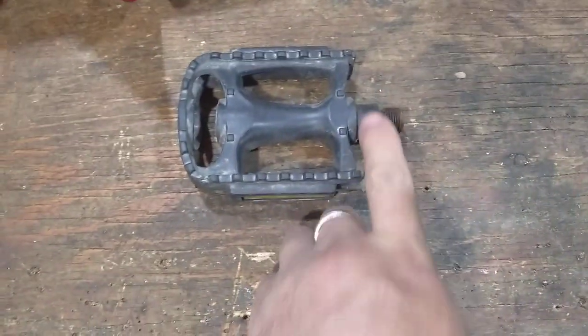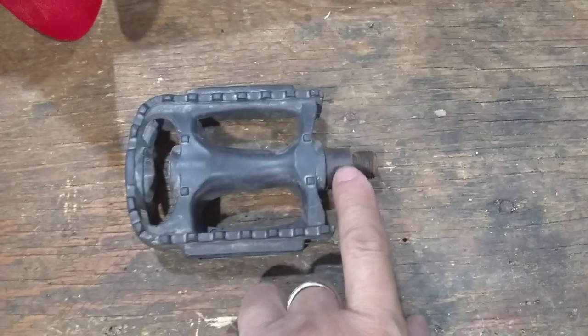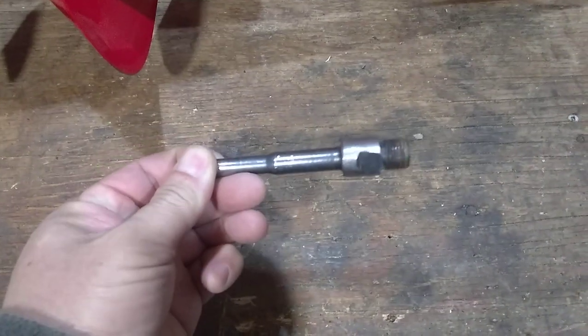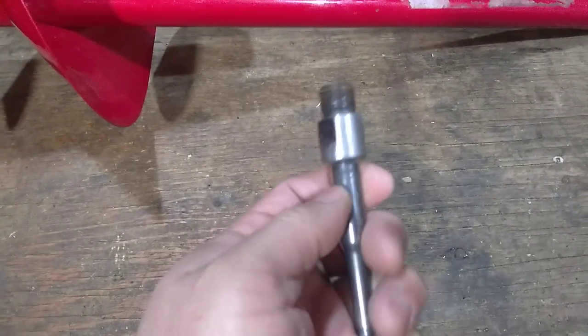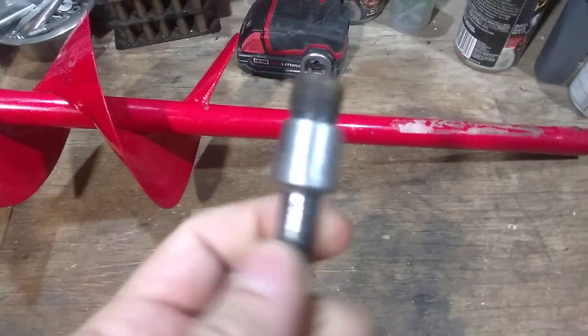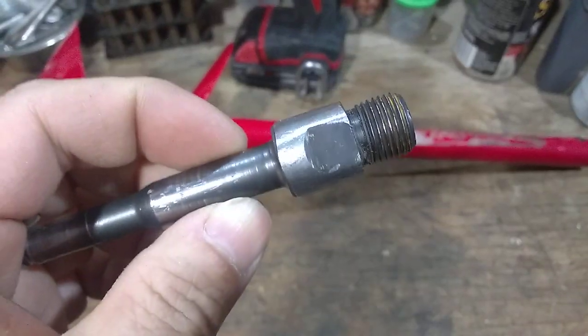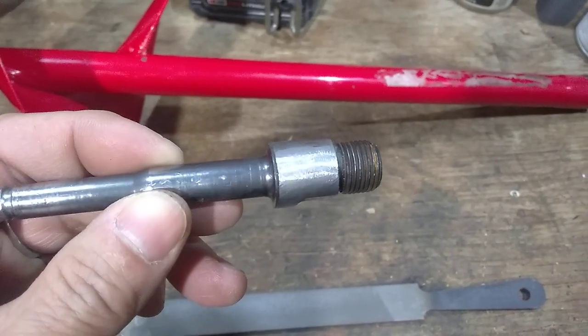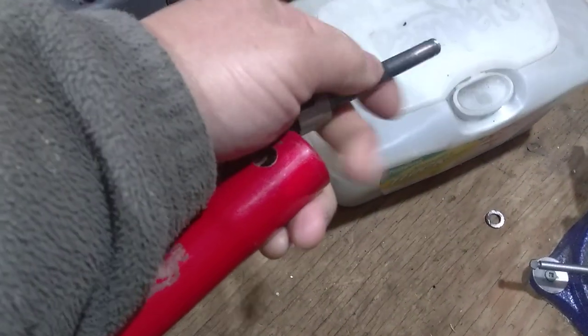Just use a broken one, falling apart, or an old one. All you need to do is take this piece off — it's a nice, very rigid steel. I already took one off, and it looks like this. Sometimes it might be a little bit bigger because the hole over here is about 5/8 or 11/16, something like that. So if it doesn't fit, you can just use a file or a grinder to make it a little bit smaller to make sure it fits in.